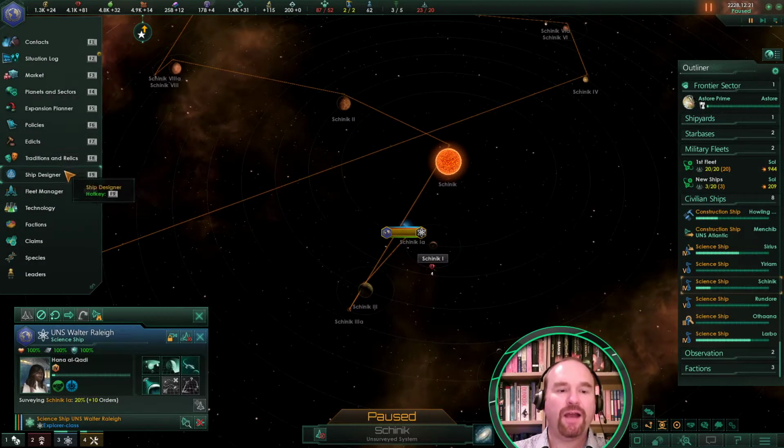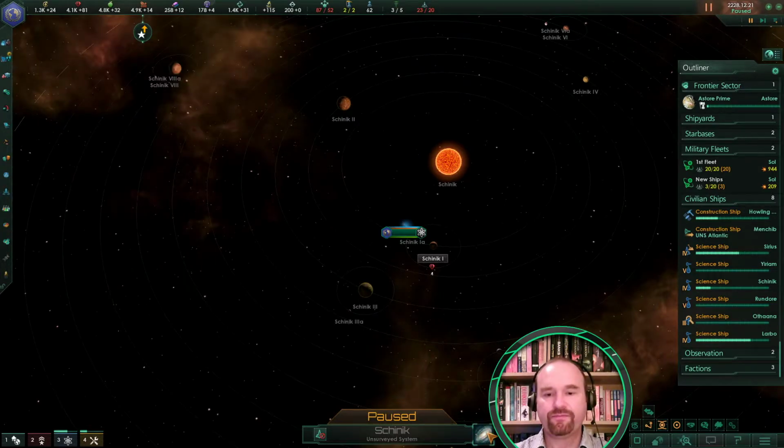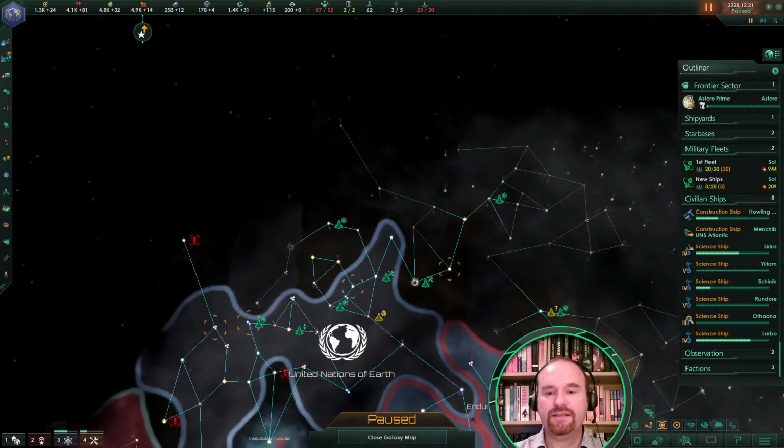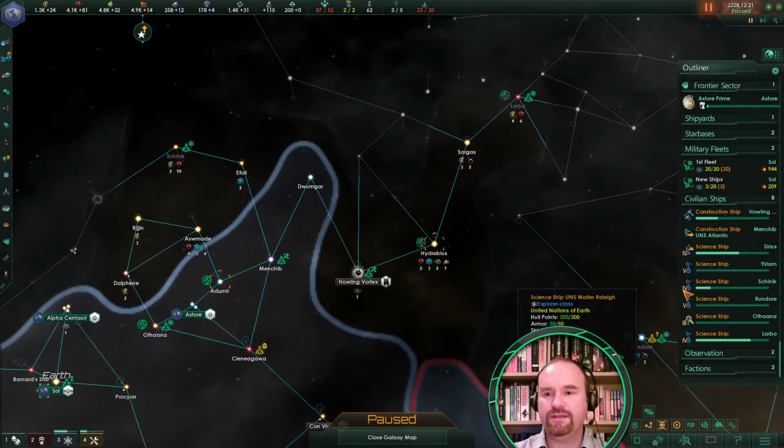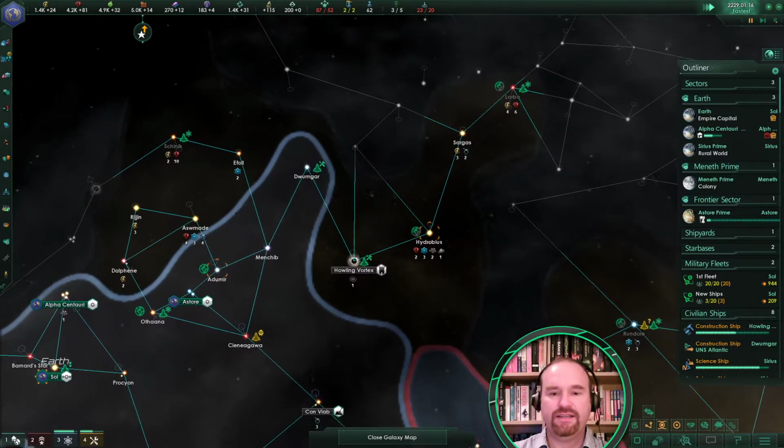It's worth keeping an eye on, actually, and I have forgotten to check this. Try and match up these. Yeah, we have done that. That's good. Nice. Okay, so that's a nice little diversion for us. Yep, all good. Operation Howling Vortex is going okay.